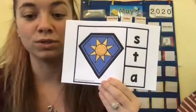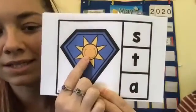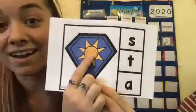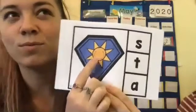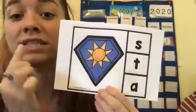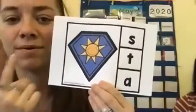This shield, what do you see here? What image is this? It's a sun. And let's go ahead. What sound does sun make? The first sound. S. Okay, now let's go through the letters and we'll see if we can find the sound, okay?